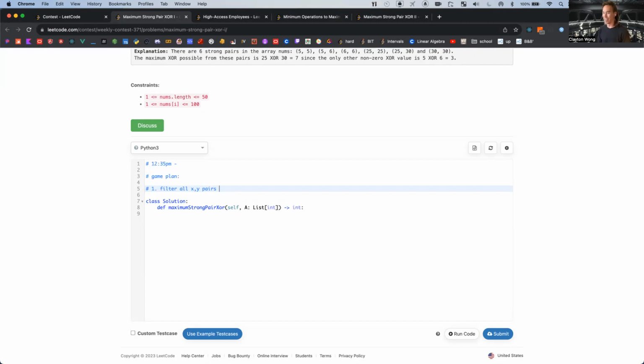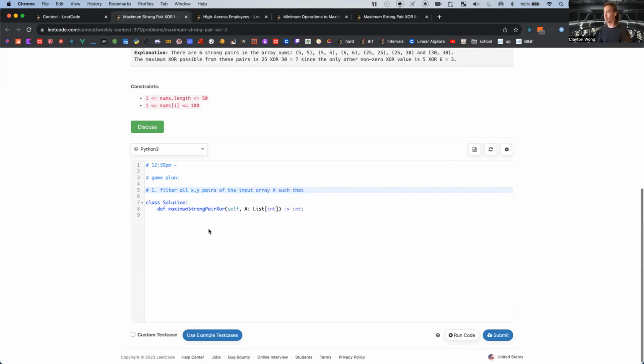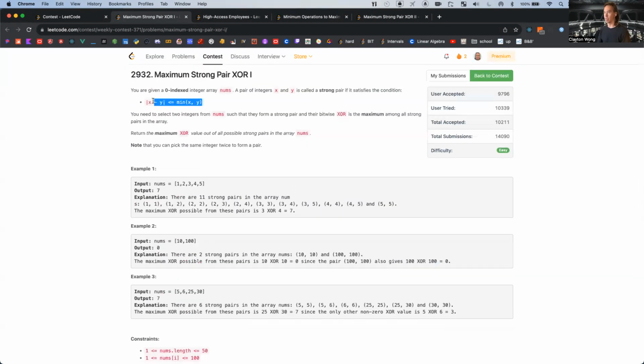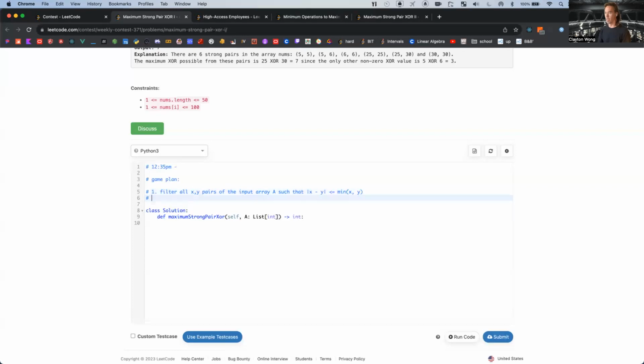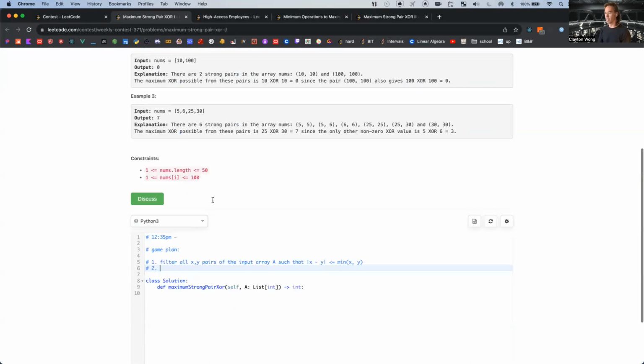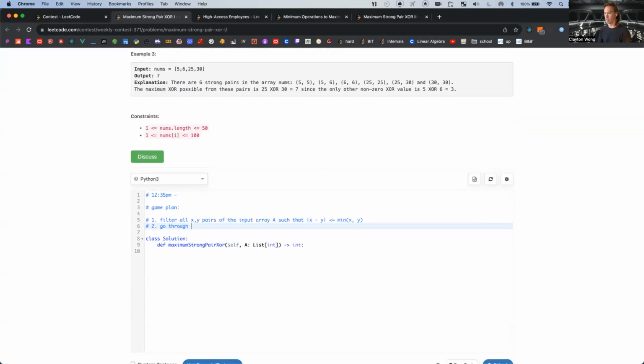Filter all XY pairs of the input array A such that the constraint holds, right? We want the absolute difference of X and Y to be less than or equal to the minimum of X and Y. Then go through all strong pairs.